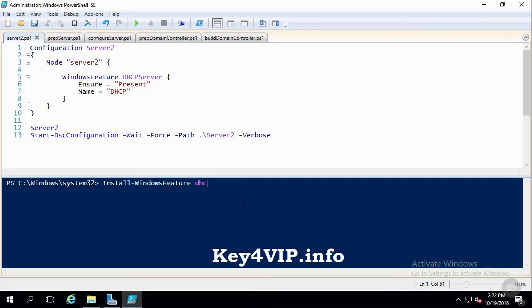What's different over here within DSC is that rather than telling it to do something, this configuration document here rather tells it to become something. We are creating a function here, a configuration item called server2 that corresponds with the node name server2 right here. Again, everything that I'm telling you here has to do with executing these documents locally on the console of these machines.